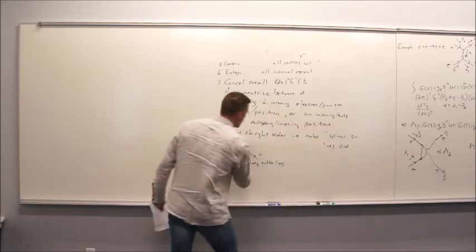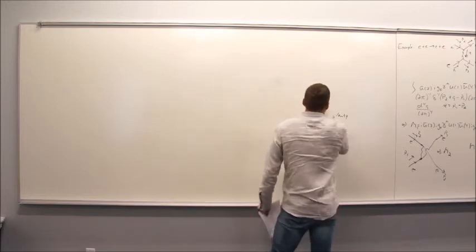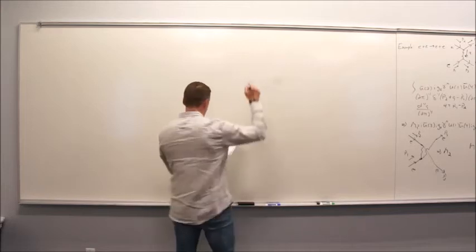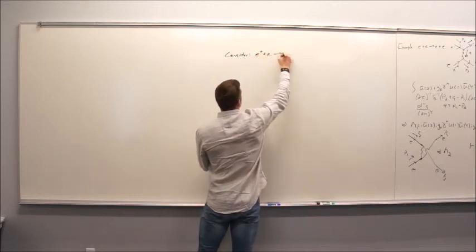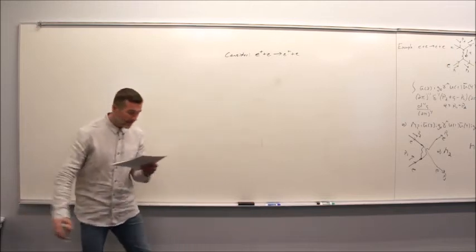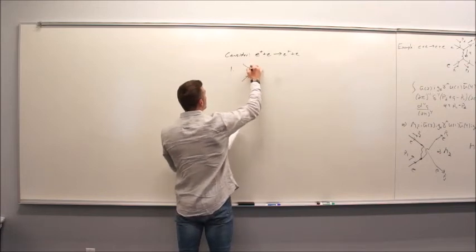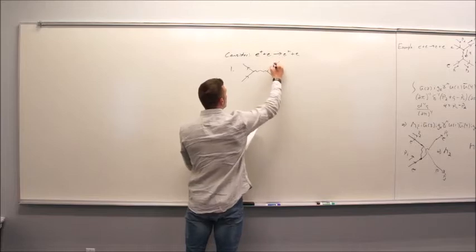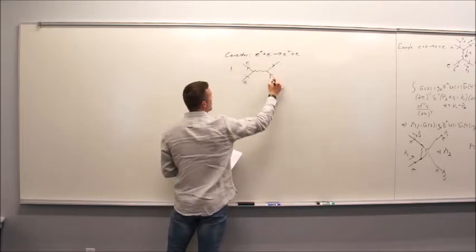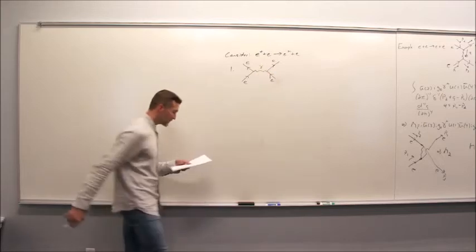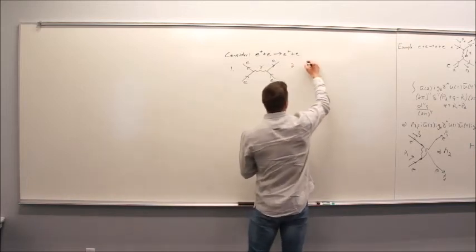Okay, I'm going to do one more example of drawing a picture just to show you how subtle it can be, and then we're going to do some more calculations. That picture is for e+ e- goes to e+ e-, so electron-positron scattering. We can immediately draw two diagrams. Here would be our electron coming in, here our positron, here our positron coming out and our electron coming out, and of course that's the photon being exchanged. But then we could draw a second diagram that looks like this.